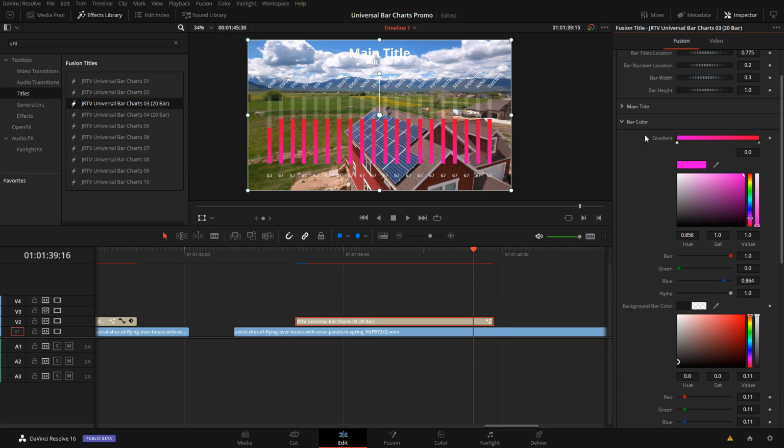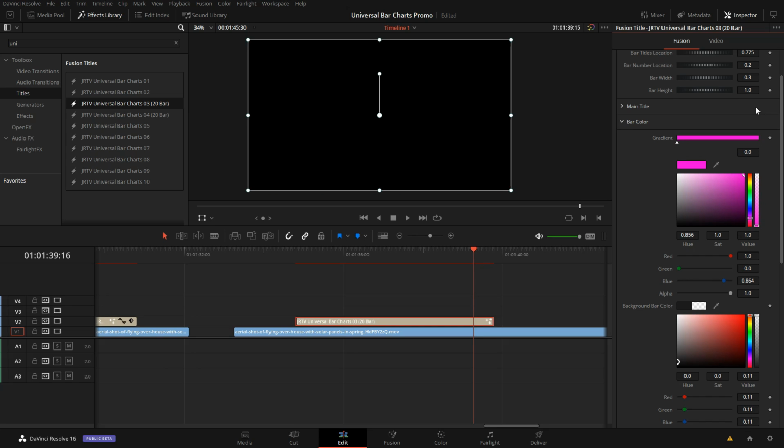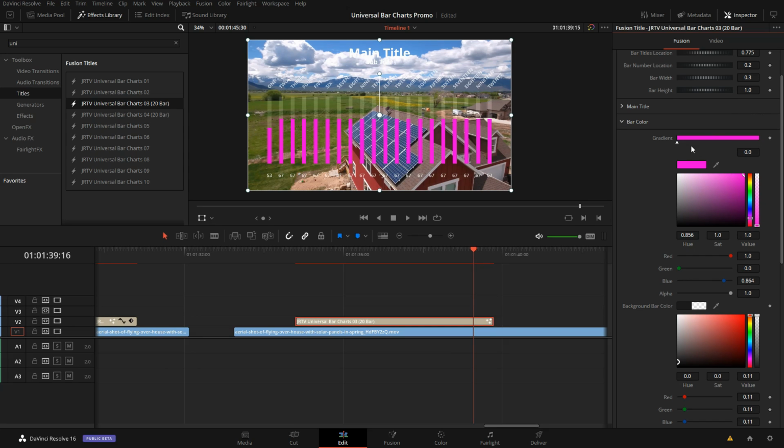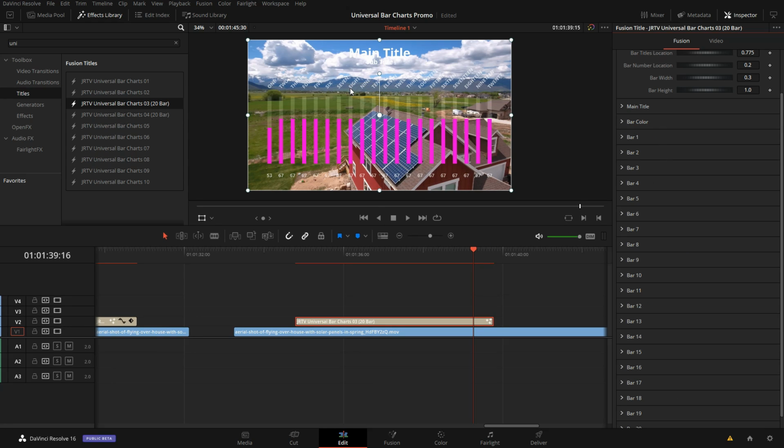In the bar colors, we also have the same thing here. If you just want it to be one solid color, you just drag up so it's only 1 point. There you go, you've got solid colors now. And the main difference between the 3 and 4 is how the text is showing up. In this one, the text is above. So let's just come to the middle.